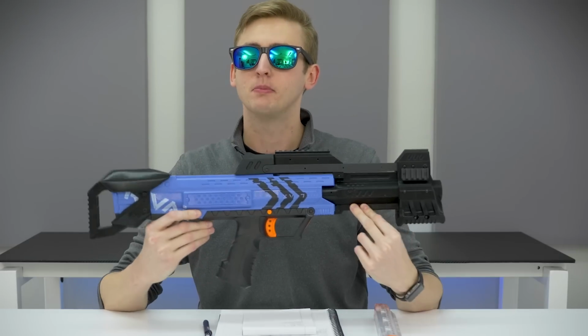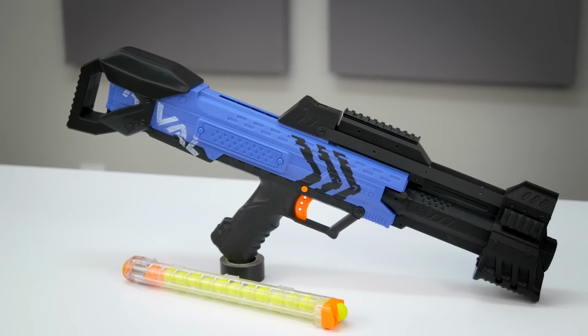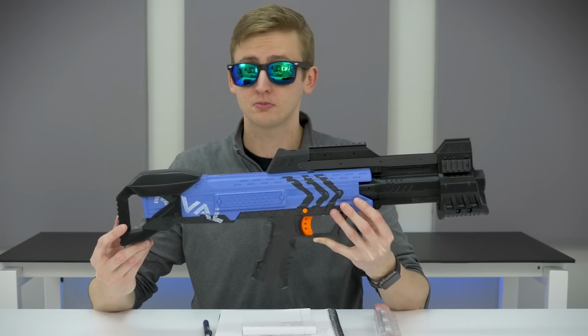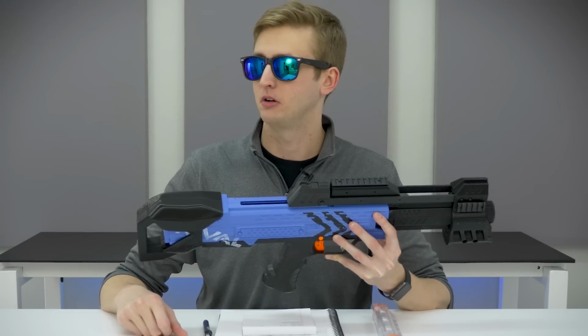Now a little overview of the pump action Apollo. I didn't actually modify this blaster internally other than disassembling it in order to install the 3D printed kit. I didn't increase the power or even take out any locks because I think the Rival Apollo works pretty well out of the box. Take out the locks out of the box. Did I just rhyme on accident? That was pretty cool. Although being impressed at myself kind of ruins it, doesn't it?